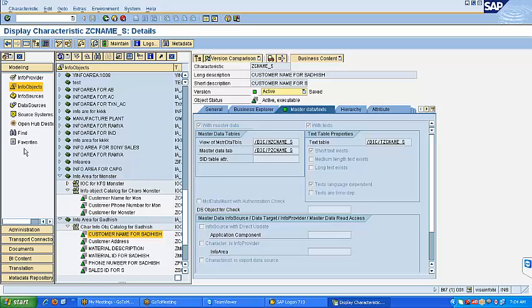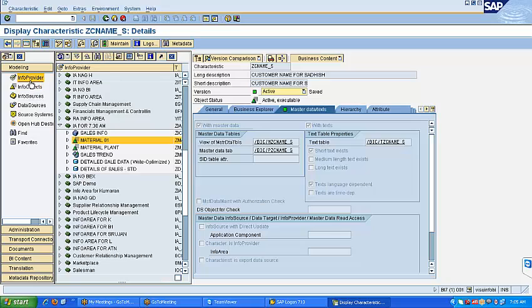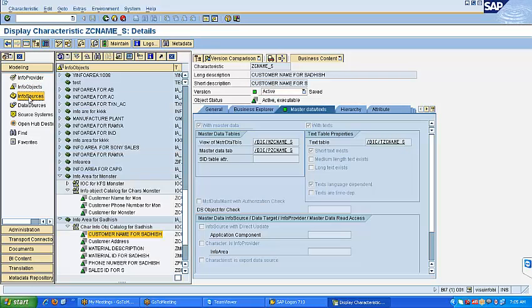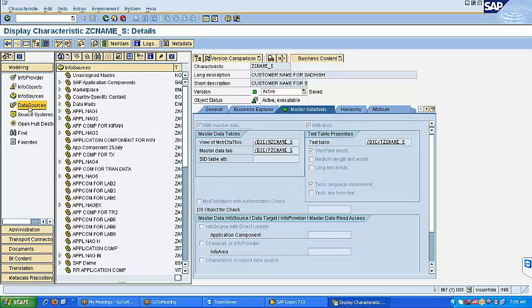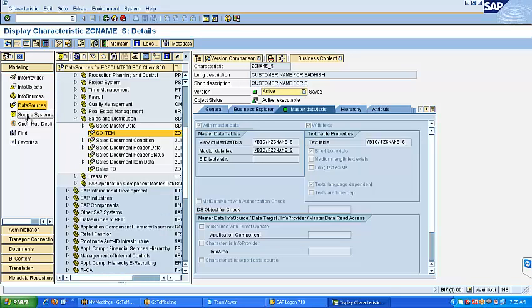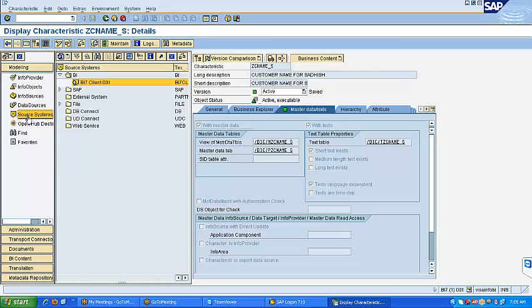Yeah. For master data, to load the master data, there is a data flow we need to follow. Okay. Here in the left panel, are you able to see this info provider, info objects, info source, data source and source system? Yep. Yeah, now I am clicking this info provider and info object, info source, data source. Okay, and source system. Okay.